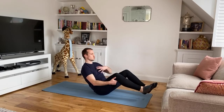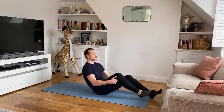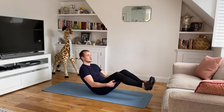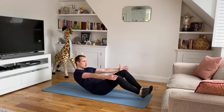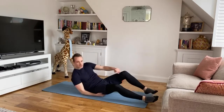Good posture when you're at the top, try and elevate the collarbones. If you want to straighten your legs up in that position, you can. My hamstrings won't quite allow me to do that and look graceful, so I'm not going to. And now again, use your abs to roll all the way back down. I'm gonna go for 3 more here.